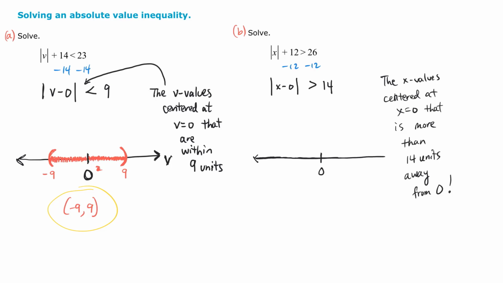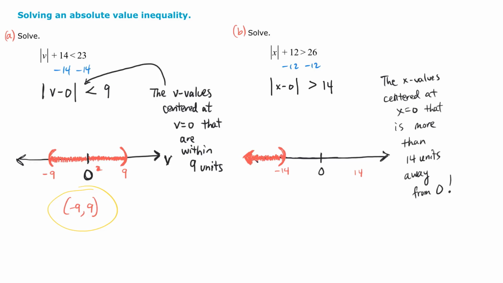And then we need to label some key values. And those key values are negative 14 and 14. We've got to be more than 14 units away. So shading from left to right, we could shade what? Negative 2 million. We could shade negative 30 trillion. And we're going to go this way, and then we're going to put a parenthesis here. All those values would work.